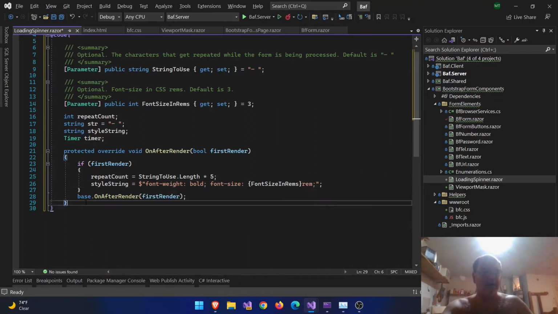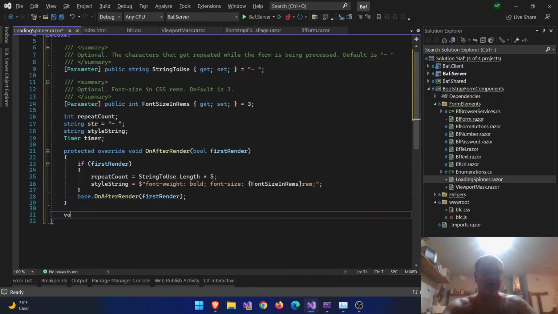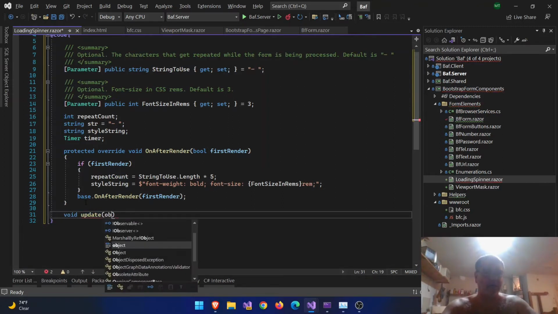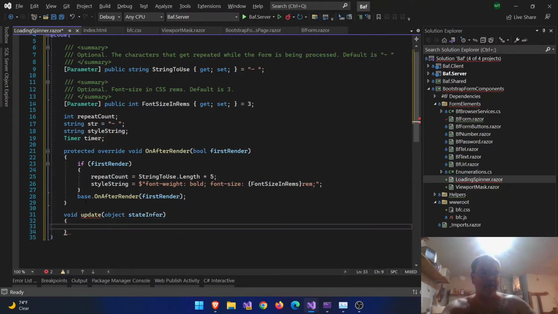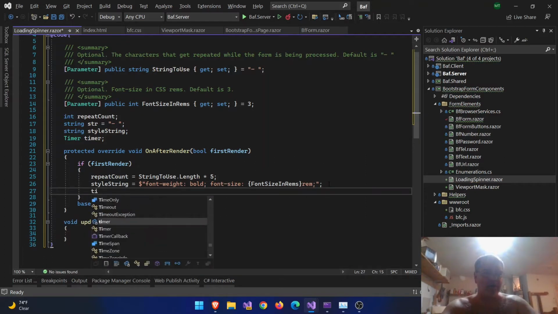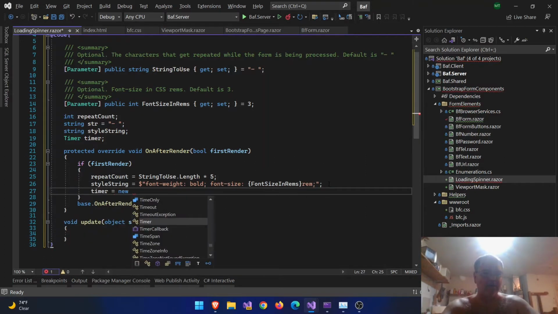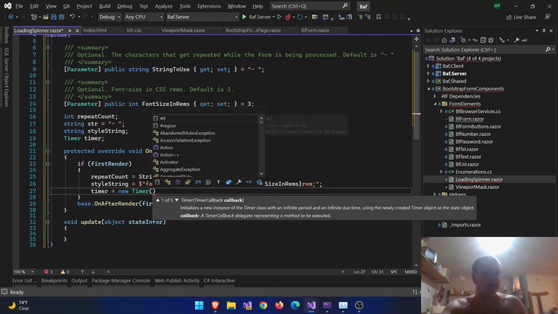Alright, now we need void update, object state info, and timer. I should check and see if this is disposable.